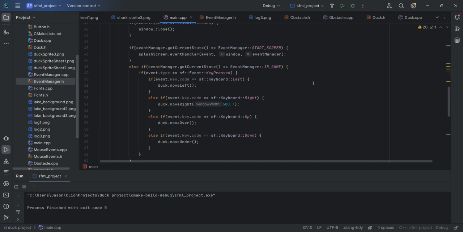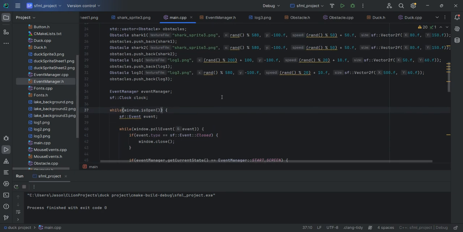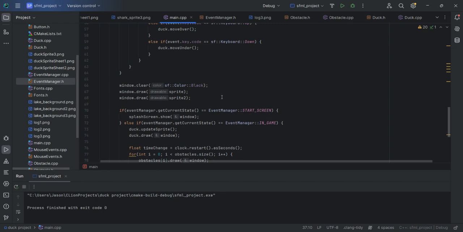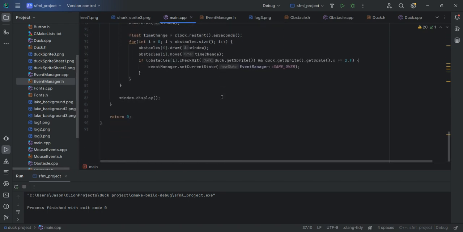So I did some research on what was going on, and I found out that a way to handle this is to use a clock and make the movement time based. And by doing that, it definitely fixed the issue, and now the obstacles seem to be moving just fine. So that's the plan, and that's what I'm going to keep working on. Thank you.